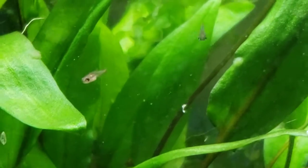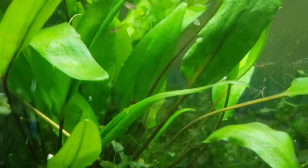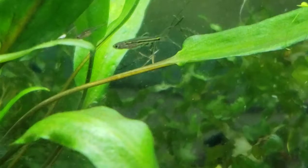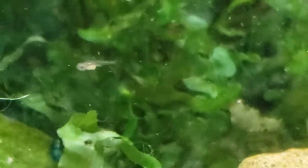So there's all sorts of interesting teeny tiny little worms and things like that, and plankton and nematodes and all sorts of stuff in here that keeps the fish definitely feeding when they're this small. And then I'll feed them vinegar eels and brine shrimp and all that good stuff to fatten them up a little faster than nature would in this ecosystem. But I just want to show you, with this method of doing things, you can actually be pretty successful. Now here, this happens to be a little angelfish, and you can see that it's starting to get its interesting shape, and it is one of the very few.